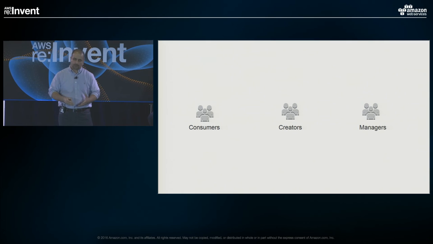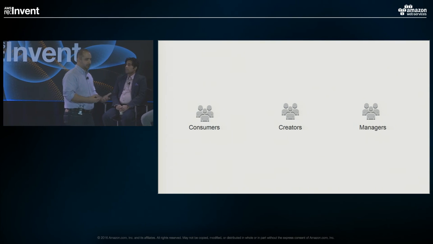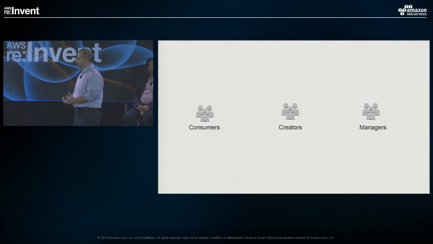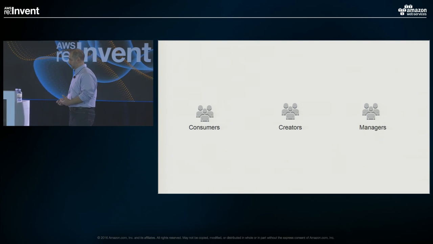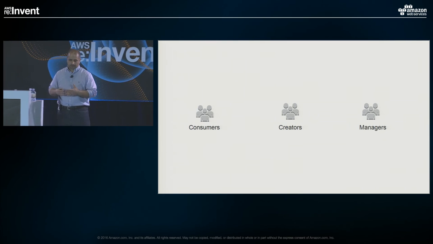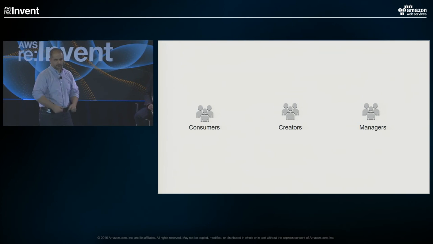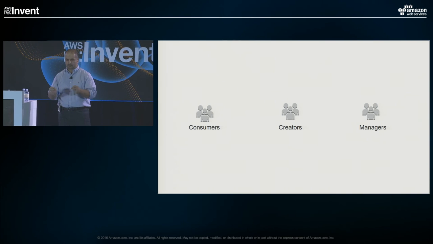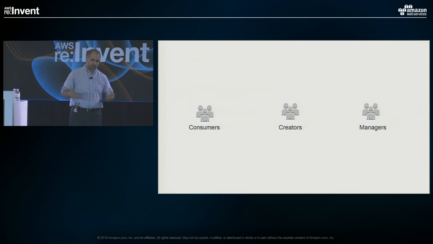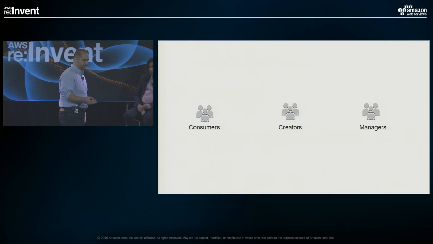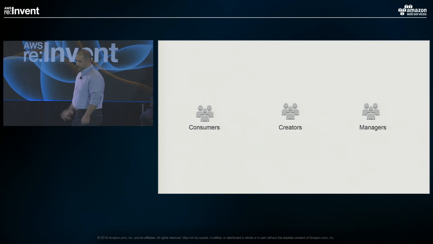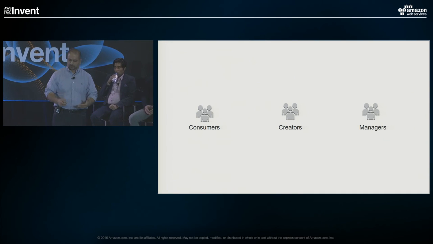And the creators are the people who kind of create these artifacts. So in a typical organization, you would think about release management, automation team, some people call them DevOps team. They kind of manage that environment. They're the people who want to create. But we didn't limit this specifically to this particular group or this particular job function. We kind of looked for people who wanted to learn AWS, people who wanted to learn CloudFormation. They wanted to get involved, and we got a bunch of people from different parts of the organization to get involved. So the creators were the folks from architecture team, from the automation team, there's people from the operations team. It's just about what they wanted to do in AWS.